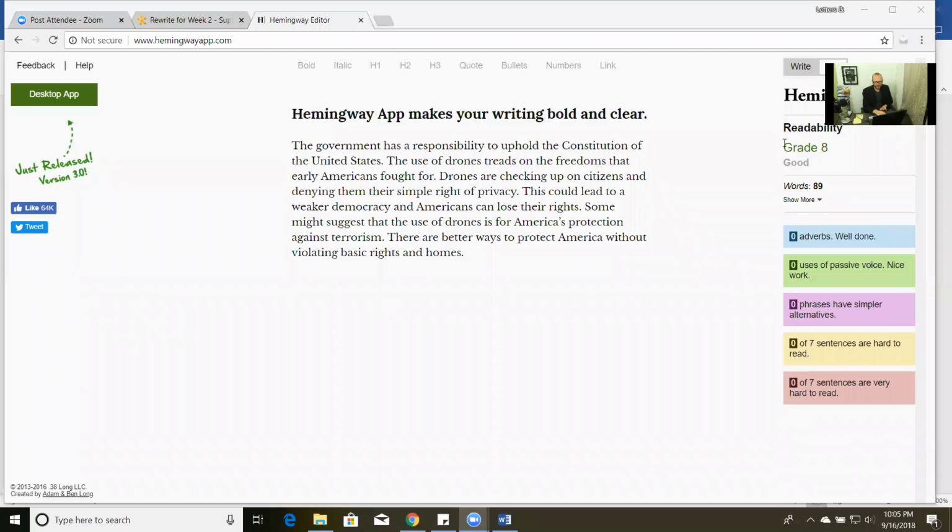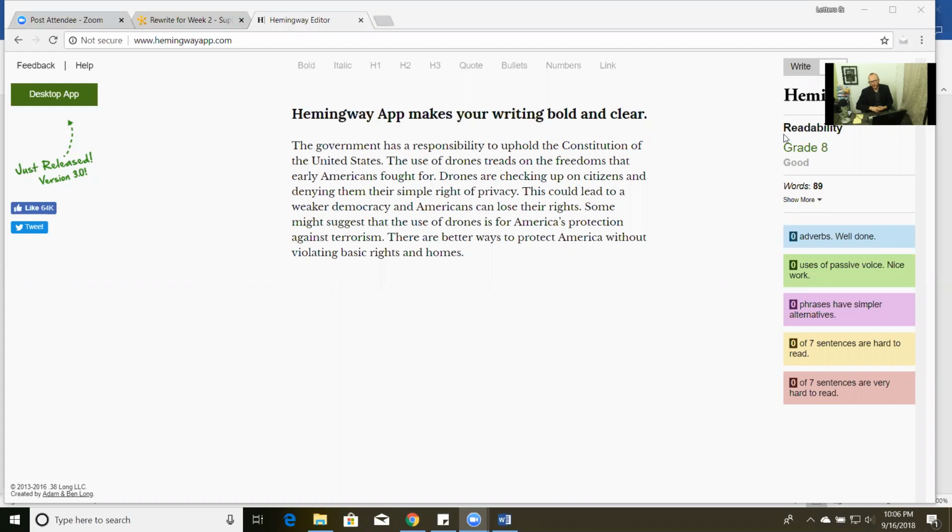Now it's showing a readability at grade 8. I wouldn't worry about that so much. Grade 8 means that anybody who's had an 8th grade education can read this and understand it. You're not necessarily trying to go for a 12th grade or collegiate level if you're writing something that's accessible to everyone, especially fiction or even nonfiction in the commercial sector.